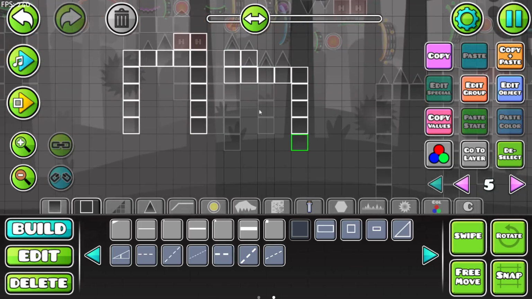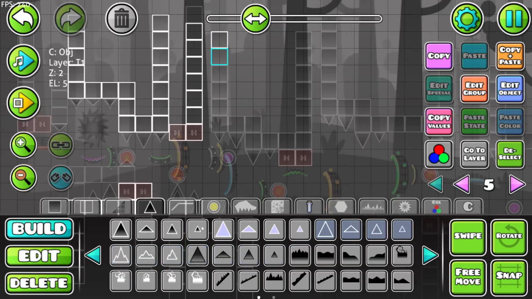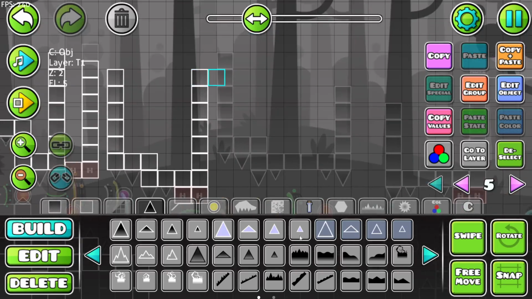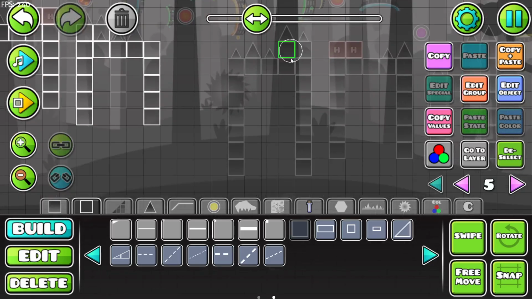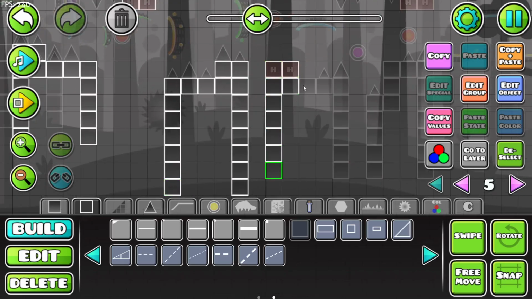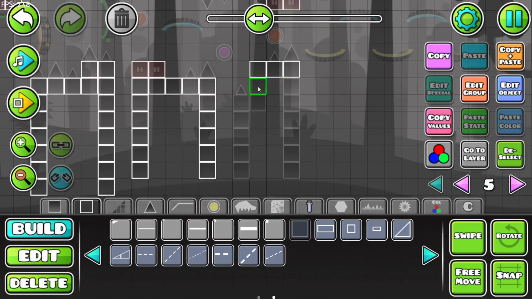This might take a little while. Also, I might give all these invisible blocks the pulsing group. Maybe, I don't know yet. I'll see how it looks. If I don't like it, I can just change it easily, obviously.